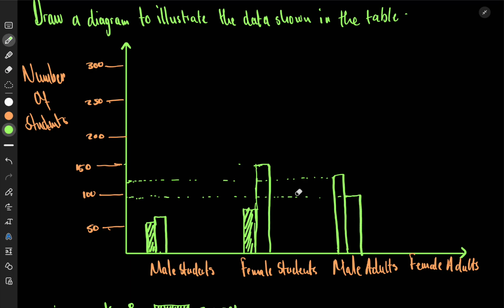The only time we put bars next to one another is when we are doing comparative bar charts like this, and we are doing it for the same thing, right? Because we are doing it for the same group but just different years. That's when we put them together like that. Then you should show your key. Don't forget to show your key.